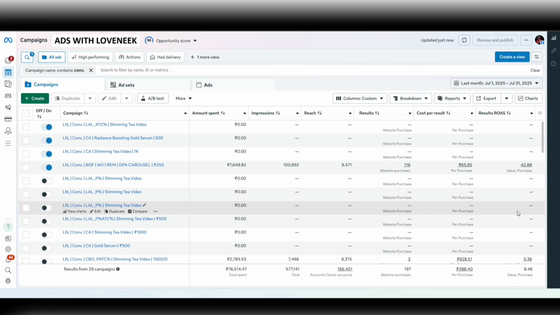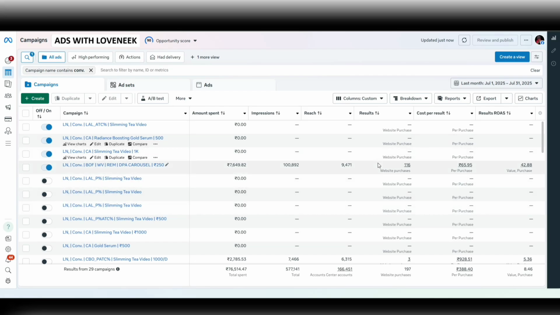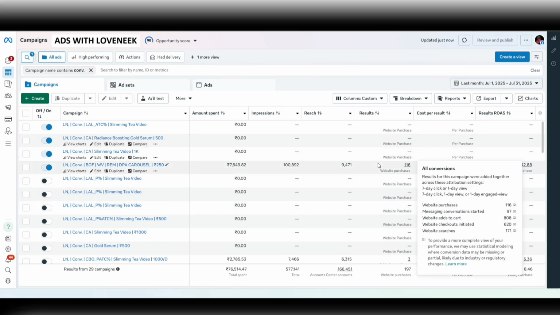Skincare is, as you know, very expensive, and people don't switch products overnight because of an ad. It takes multiple touch points to build trust. That's why you even see some brands giving products for just 1 rupee or $1 to get customers to just try them, right? But here's the twist: without any such heavy discount, I still got this much ROAS.